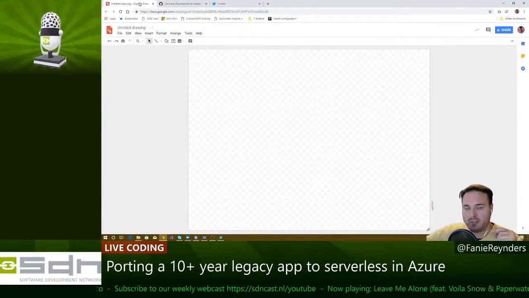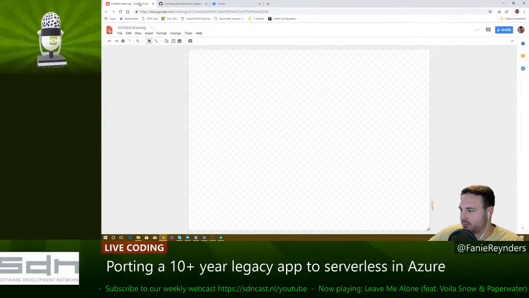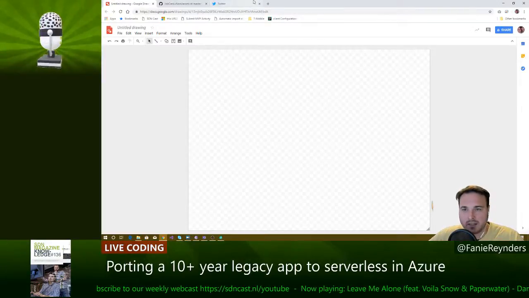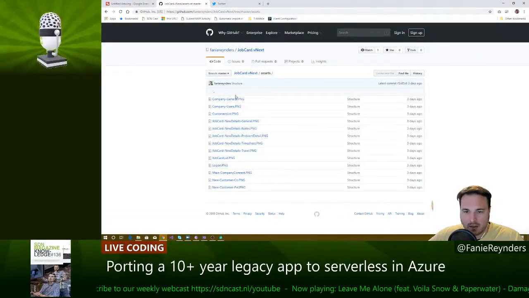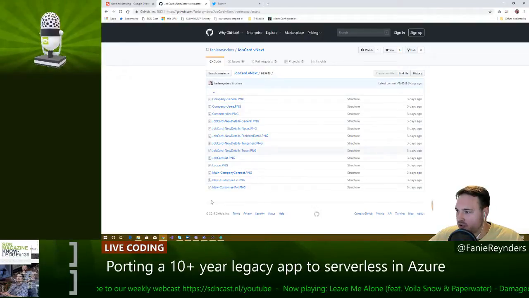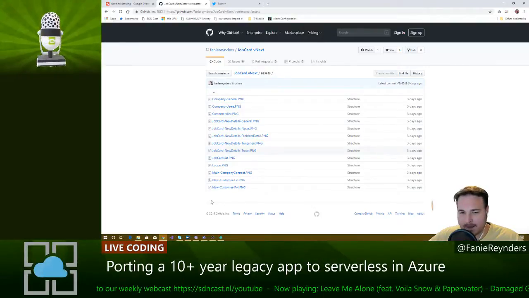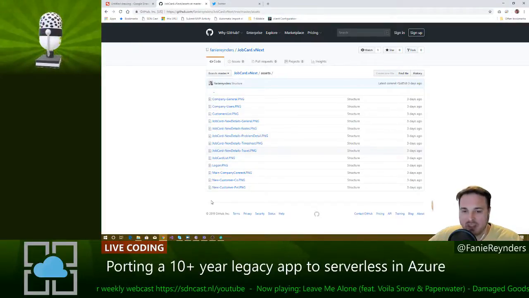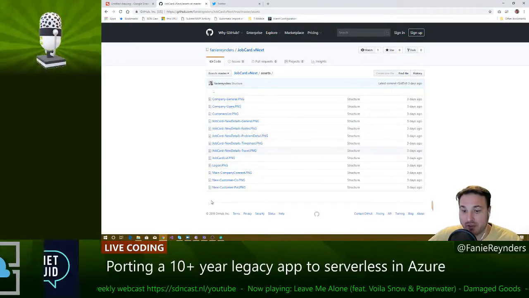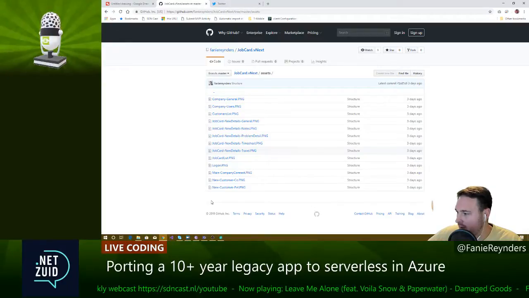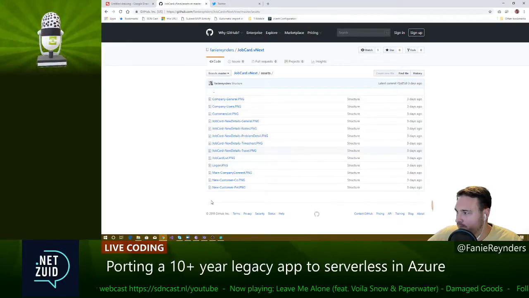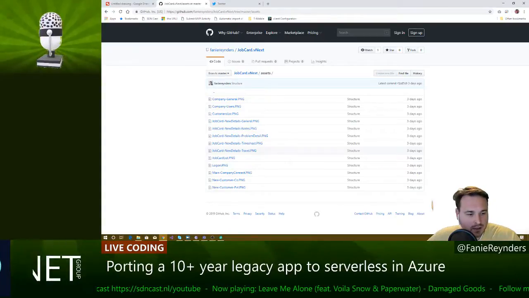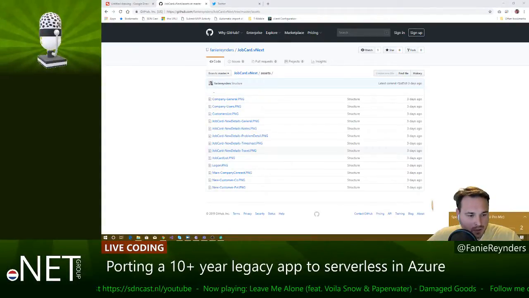Right, so I've got a blank canvas, literally a blank canvas, and what we need to do is go through some screenshots to see how we can split this thing up into multiple Azure functions. But also it's important to decide on the actual data store that we're going to be using.